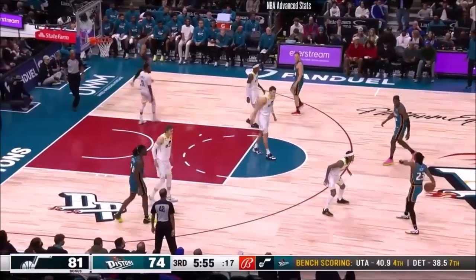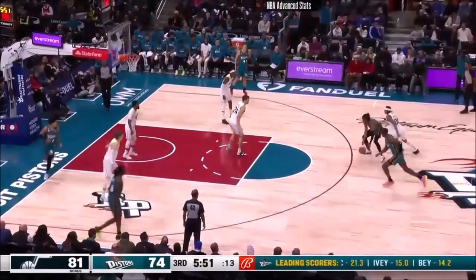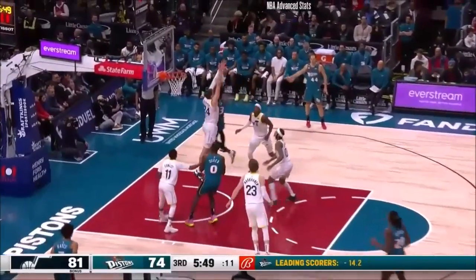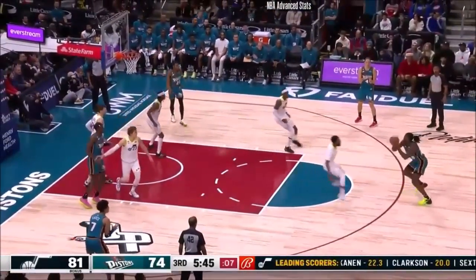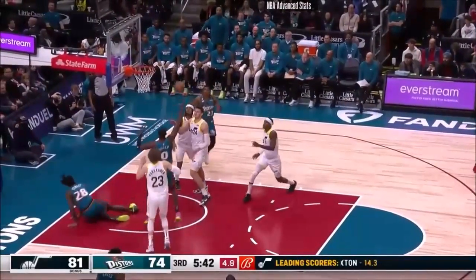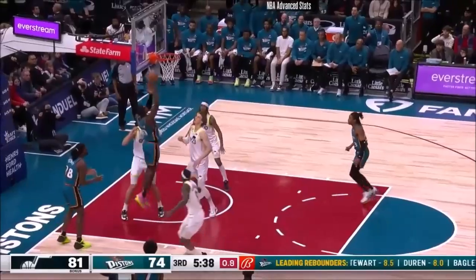Throws it down over the head of Walker Kessler. Utah's up seven. He's making the most of his opportunities and he's moving out there — he's not a stationary guy. Jaden Ivey moves to the basket, misfires. Rebound Jalen Duren. Outside to Isaiah Stewart, he will drive it — way too hard off the glass. Follow up by Duren — no. Jalen's got his own rebound, hooks it back and hits it.